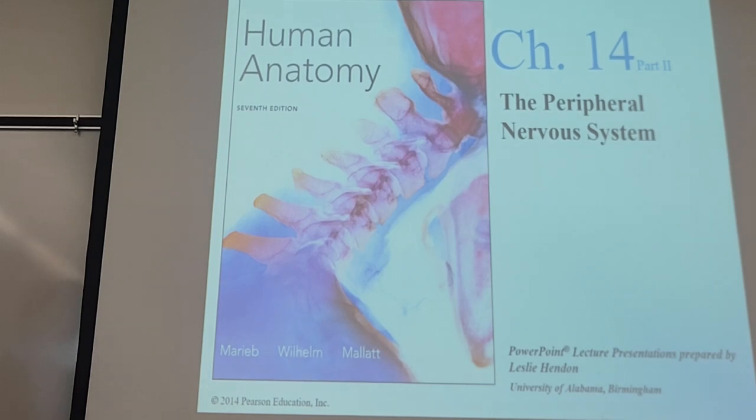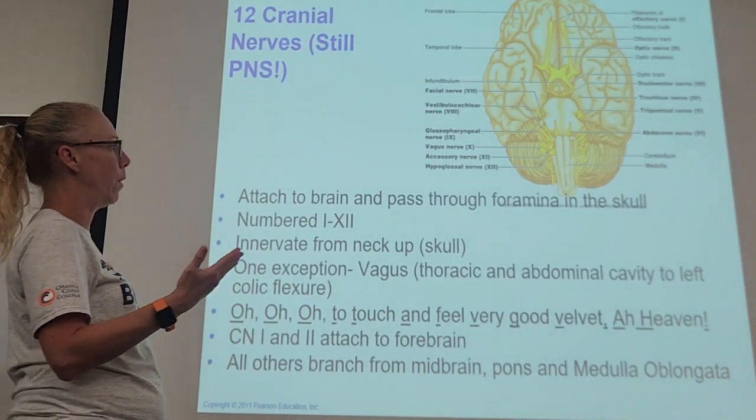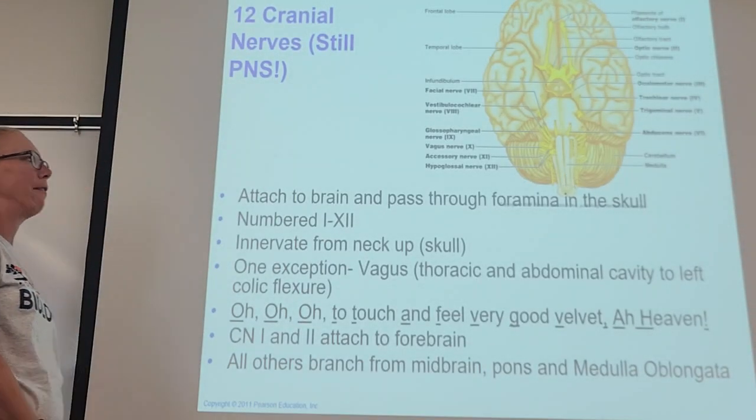You've identified the cranial nerves in lab. All right, now what I want you to know is a little bit about their function. Just a little bit about their function for lecture, and we're good to go. So it's not just ID the nerve, but what is it? Why do we have it?